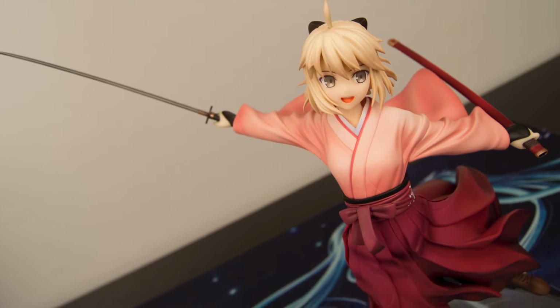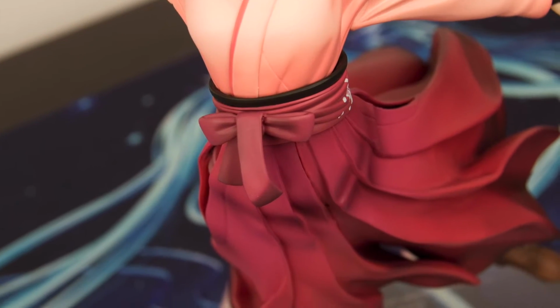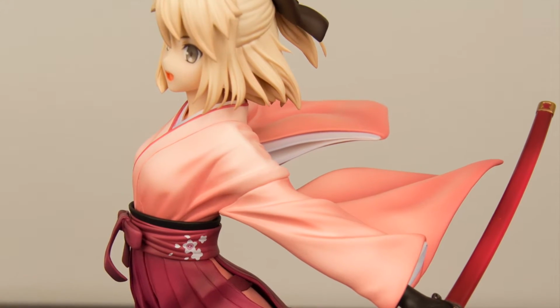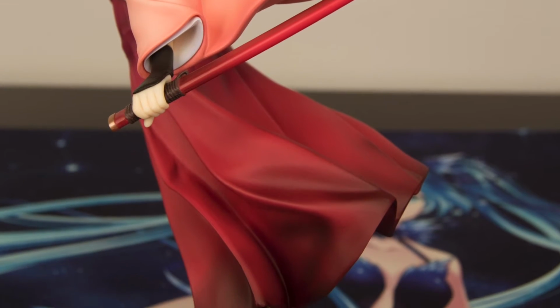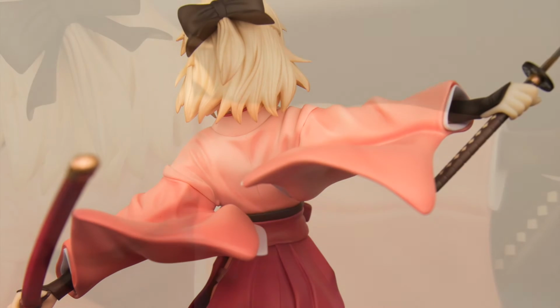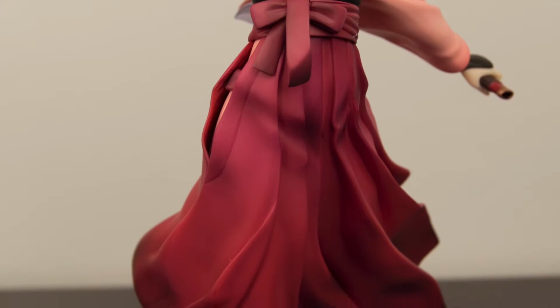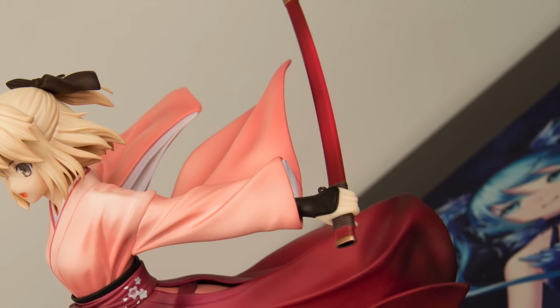It's gorgeous. I don't see much of any flaws. I love the airbrush effects. I love the flow that she's got. The flow is incredible. That's one of the things I love most about it. I am a little bit leery of the idea that she's kind of leaned to the right, because she doesn't have her foot completely flat. When I was putting her on the base, I thought, oh no, this screams leaner, but I'm not going to say it's leaner, because it does look like it has proper balance. She has one leg out in one direction and her arm stretched out the other. I'm assuming Good Smile Company balances the weight properly. It's just scary. You always get that scariness when you get a new figure.